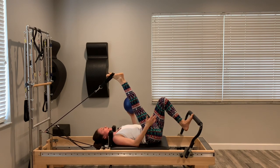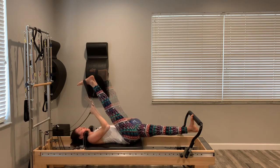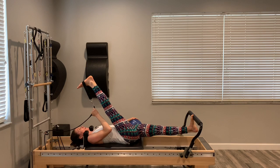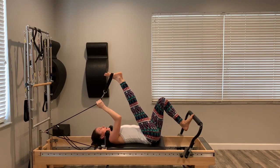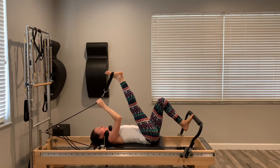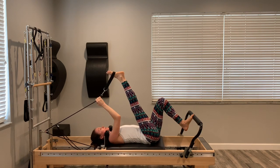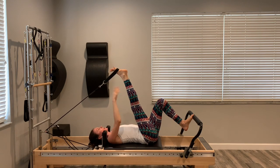So I'm going to have my right leg straight up to the ceiling, still in that strap. Two options. You can keep your left leg bent, or you can straighten your left leg. So find out what works for you, either the left leg straight or the left leg bent. And think of grounding down through that tailbone. So you're actually not letting yourself come into an imprint. You're trying to stay neutral in your pelvis. And then you'll actually have something to stretch against.